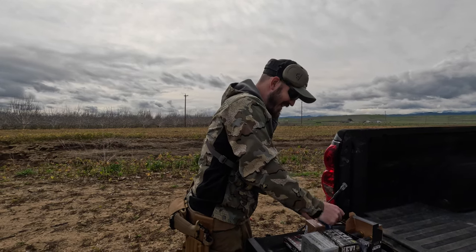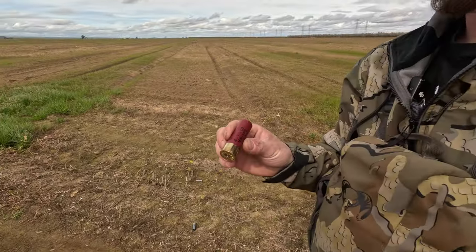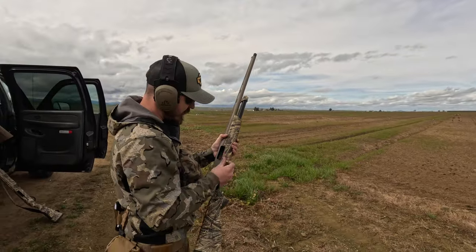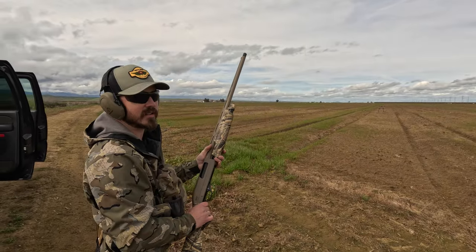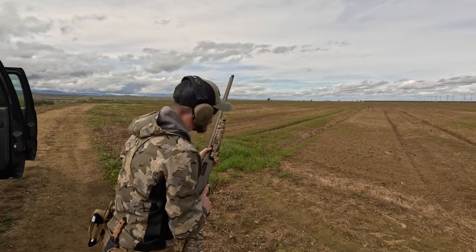What kind of hunter are you? So we're going to run this. This is the next step. Gotcha. What round is this? So this is a 3-inch number 4 shot size. Gotcha. Good to go? Good to go. All right. So we're going to run the 3-inch number 4 shot through a full choke again. Doesn't seem any point to run a mod choke. The pattern would be too big. Perfect. All right. Here we go.